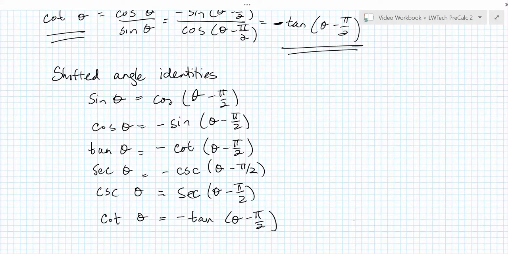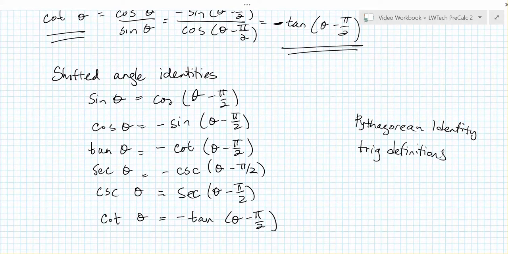I recommend that you keep a running tally of all the major identities that we learn in this class and create a formula list for yourself. When we work to prove identities or to solve equations, it will be nice to have a full list of the identities we've learned close at hand to use for a reference to help you establish equality and move you forward in solving a problem at what would otherwise seem a dead end. So far, we have three versions of the Pythagorean identity, our trigonometric definitions, and now we can add the negative identities and the shifted angle identities to that list.